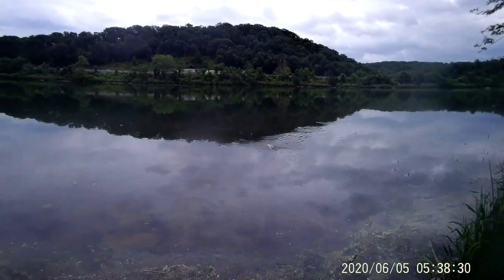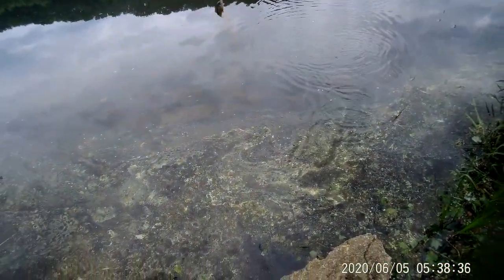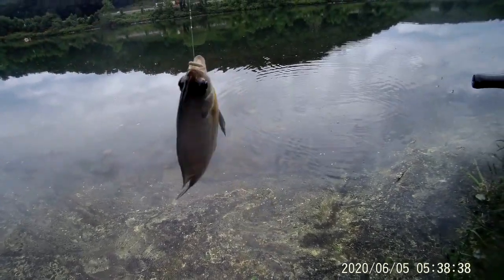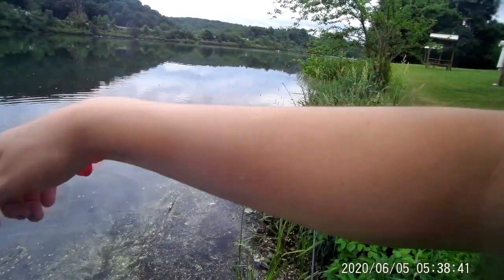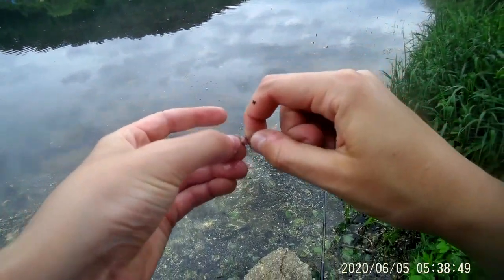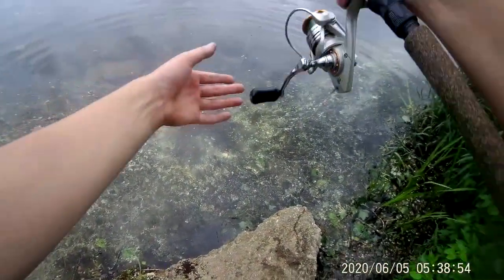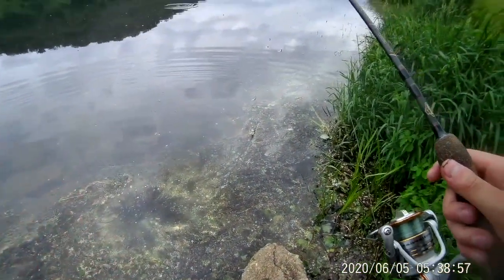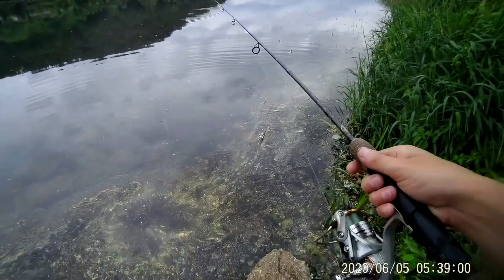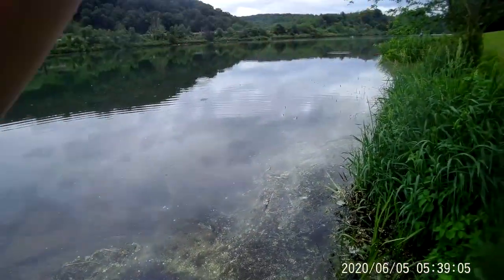Got one! Yeah, I knew there'd be a few over there. Small one, definitely not a keeper, but I guess I'll take it. My sister went over to another spot to try her luck over there. Small bluegill — there he goes. I'm gonna recast, I saw tons and tons of bluegill over there, so I'll just cast over there.